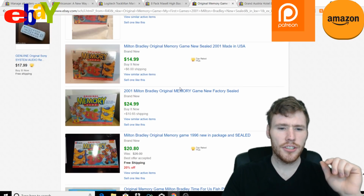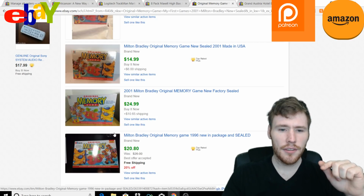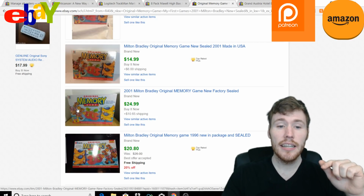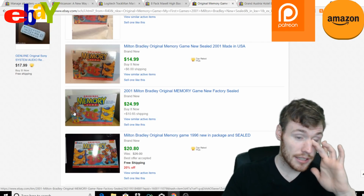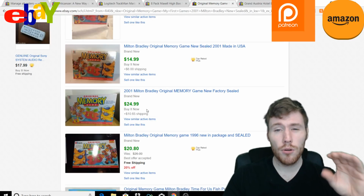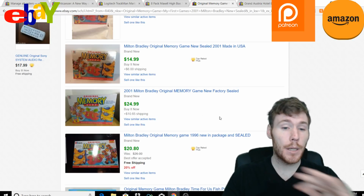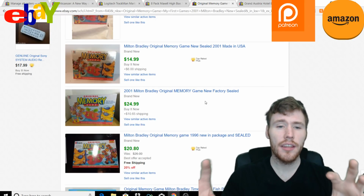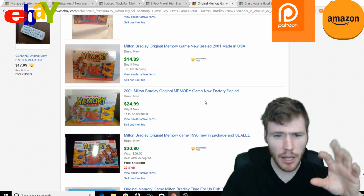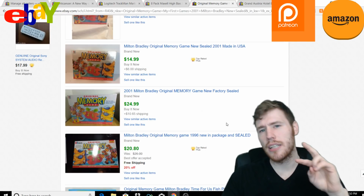Now, you guys got to make sure you're looking at it. There's a bunch of different versions. Obviously this one has a horse here, so that's different than this one with the planes on the side. So mine was this version right here with the planes on this side, the apples, and the horses over here. So make sure you guys are scanning that barcode so it pulls up the actual SKU to that one, because they make a bunch of different versions of this memory game. Mine looked like this one right here, and I got this for $2 at a Goodwill.